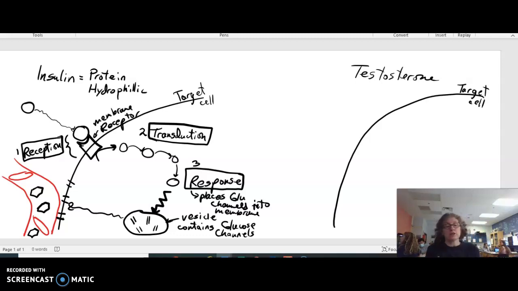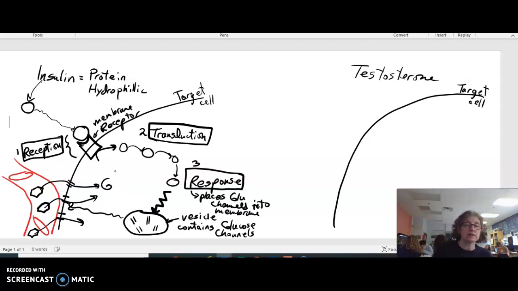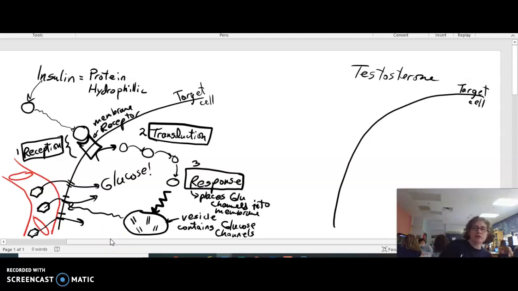So the insulin has triggered this body cell. Maybe it's a muscle cell, maybe it's a liver cell, could be any kind of cell. And now the insulin has made sure, right, that there are doorways in the cell for that glucose to get in. The glucose can now go into the cell. It's in there, right? Cell transport, there's another unit, okay? And what's going to happen to that glucose next? What happens to it next?